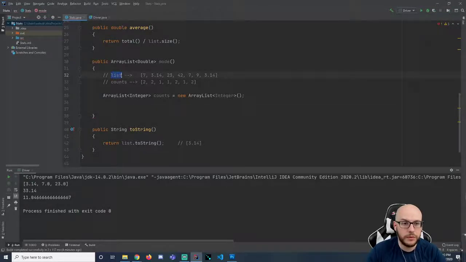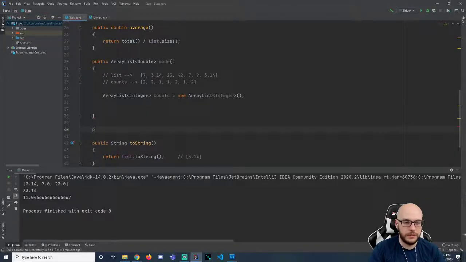I'm going to loop through my list. For each element, I want to count how many times it appears. One thing I'm going to recommend here is a private helper method, right? One that counts. We could do it without it. You're just looking at nested loops, and I tend to try to clean this up while also throwing in some method practice by just writing these little helper methods, right? I'm going to create private int count. We've got to have a double that we want to count, right?